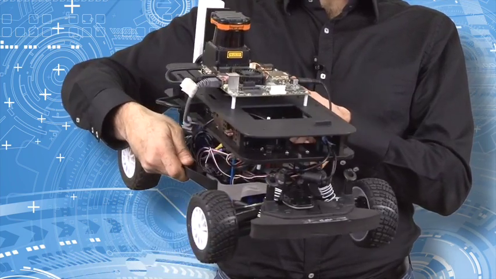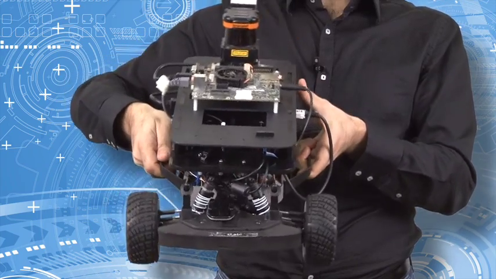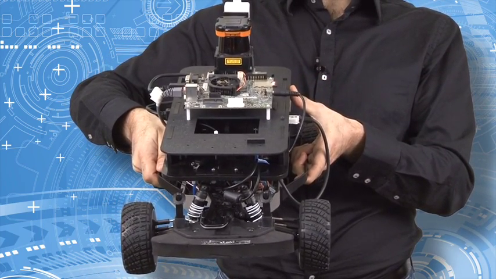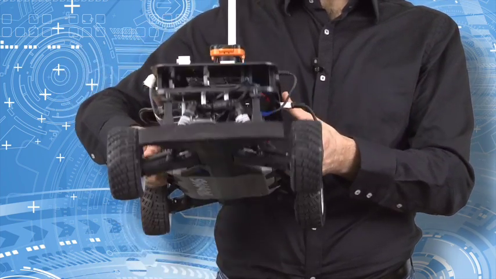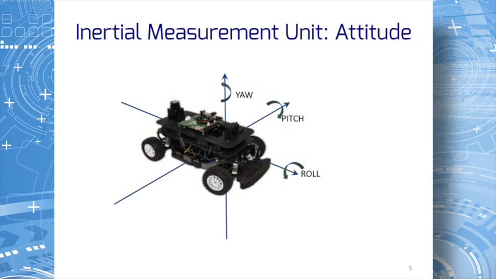Attitude is given by three angles: yaw, which is the rotation about the vertical z-axis; roll, which is the rotation around the x-axis. As shown, the x-axis points from the back of the car to the front of the car. And pitch, which is the rotation of the car around the y-axis, perpendicular to the x-axis in the horizontal plane, as shown in the figure.